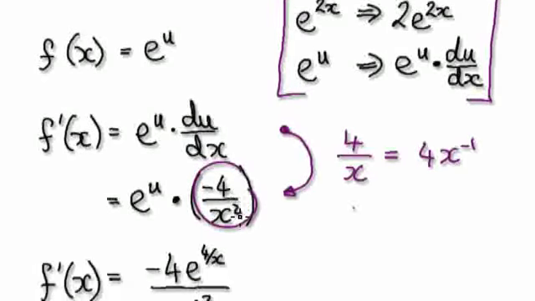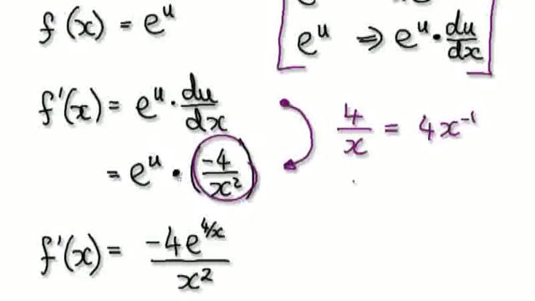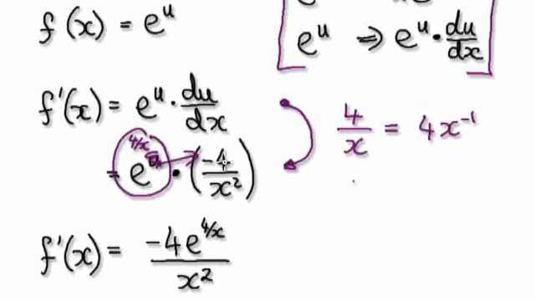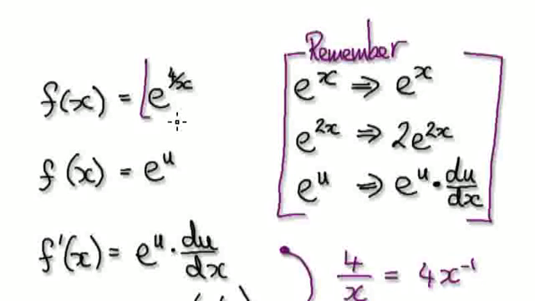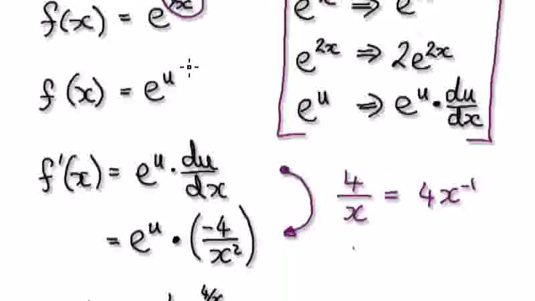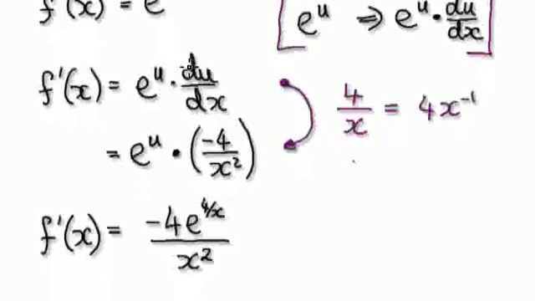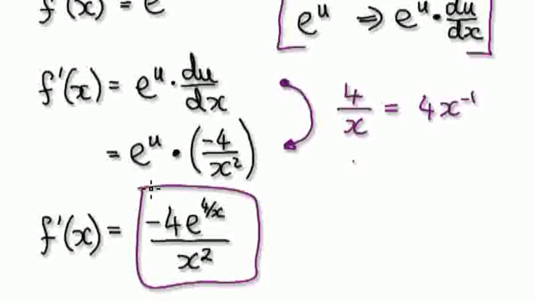Don't forget u. Earlier u was 4 over x. So when you tidy this up, this gets multiplied to the top. Okay, so let's start again here. Our job was to differentiate this here. Imagine this as being like a bubble here. When you differentiate that, it will give you this.